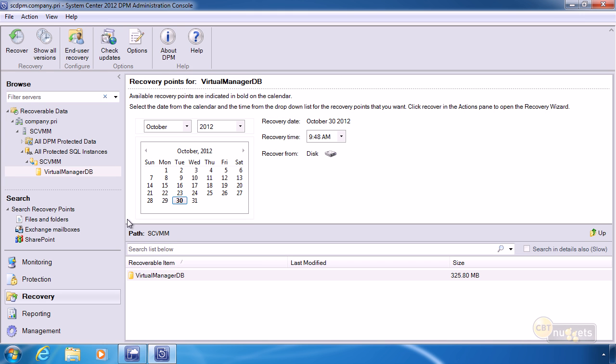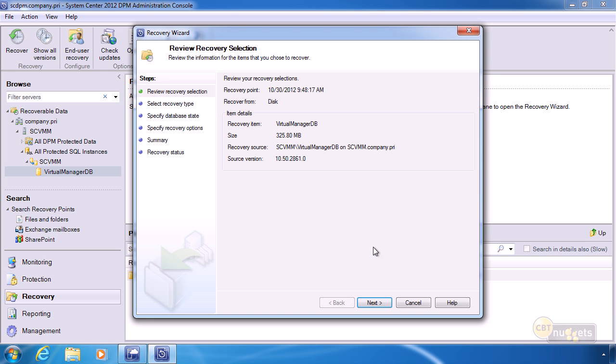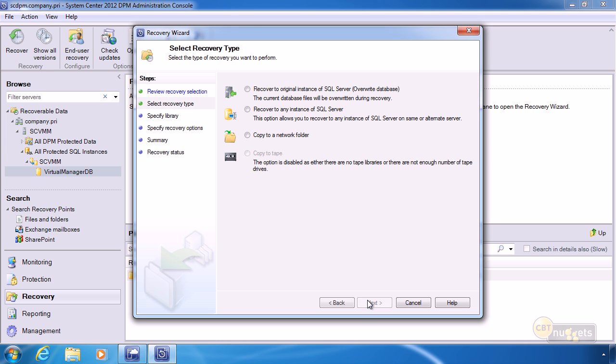Now I'm showing you this database because the recovery pieces for SQL are in fact quite a bit more interesting than what you would see for a regular system state. But let's say that I need to recover VMM's database. The way I go about recovering the database is here under the Recovery tab, and if I just choose Recover, I can recover any of the available snapshots that I have of that database, either the original replica or any of those that have occurred after that initial replica. Just next here, I can select what my recovery type is.